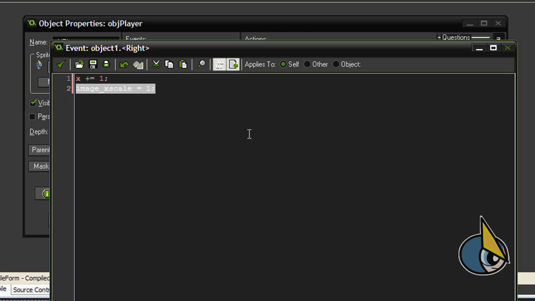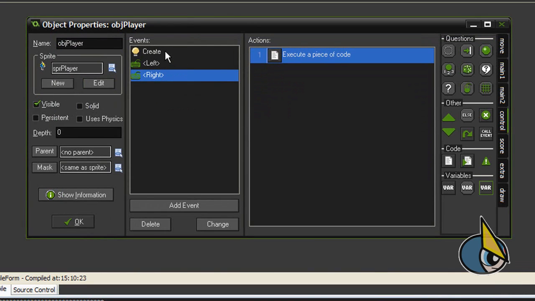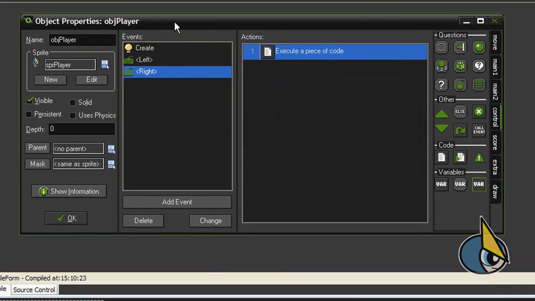Here with this line of code I am flipping horizontally the sprite, so when you walk to the right I use the sprite as it is, but when I walk to the left I flip horizontally the animation. Okay, well, we have these three events, but now I have to create the most important event. I have to create the event where I code the interaction between the moving platform and the object.